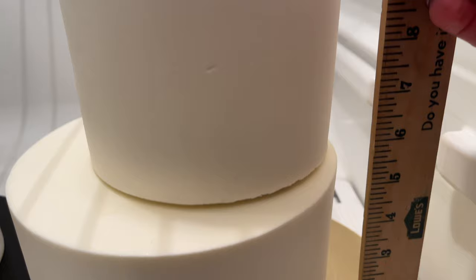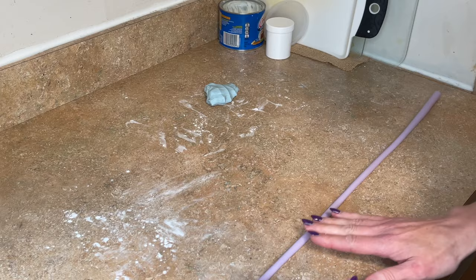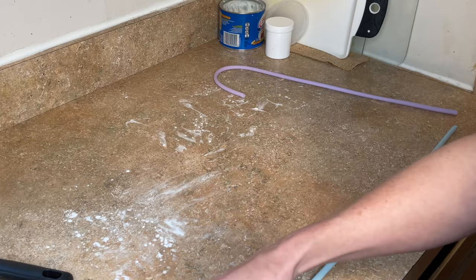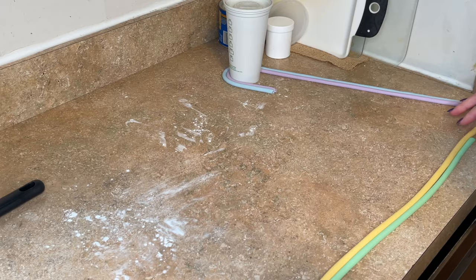I want to measure how tall the rainbow has to be — at least 14 inches tall. I have all these colors of fondant and I'm just rolling these out by hand. I'm not pushing very hard on my fingers; I don't want to make marks, so I'm kind of spreading my hands apart as I'm rolling. You can see how thick I'm rolling each of these little colors out. Then I'm having it really long on the right side and curved up on the left. I did the same thing for the blue and lined it next to the purple, then wrapped it around a little Starbucks cup so the hook is nice and even. I'm doing the same thing for all the colors, trying to roll them all out to an equal thickness.